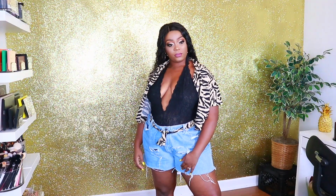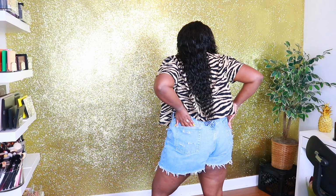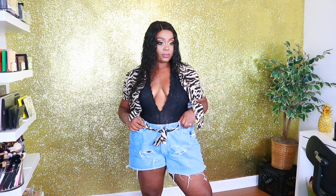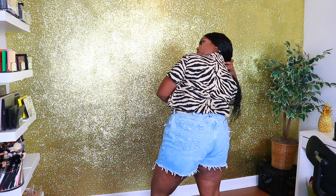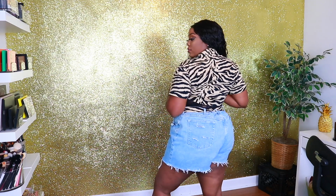You guys, this is the final look. It looked so cute. I was so in love with this look. The jeans I did throw into the washing machine, and they turned out so stinking cute. It just added a nice distressed look, but the top still looked really nice and casual, cute. I loved it. I hope you guys enjoy it.